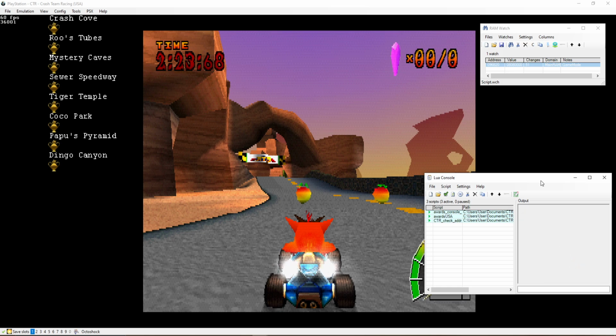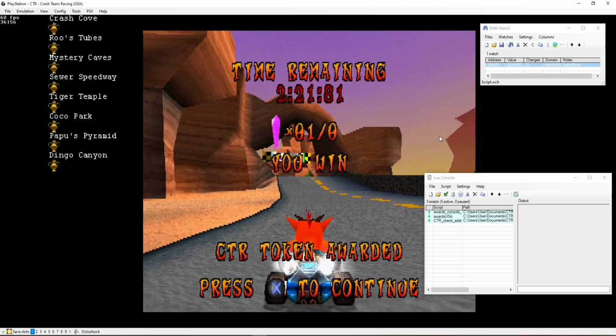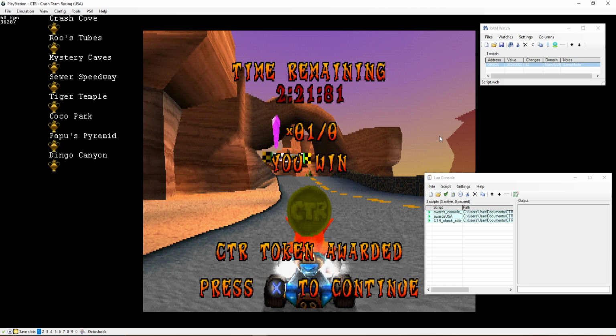Okay, let's clear this. Let's say we pick this Wumpa. Okay, super weird, like what? But yeah, we win because the required amount of crystals is anything above 0 and above the maximum amount of crystals. So 1 is enough, and for some reason it's recognized as a crystal, and the game tries to award you the proper award. But there is no proper award because Dingo Canyon is not supposed to be a crystal challenge.